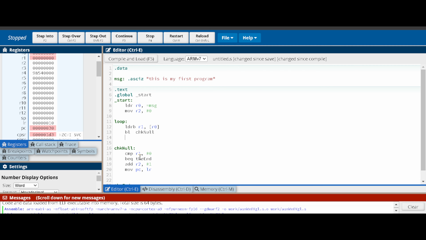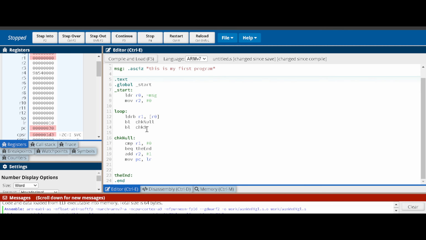Now, ironically, the next instruction will also be a branch and link. This time I'm going to branch and link to see if the letter is an S. So I'm going to call it chk S. Keep it capital, right?